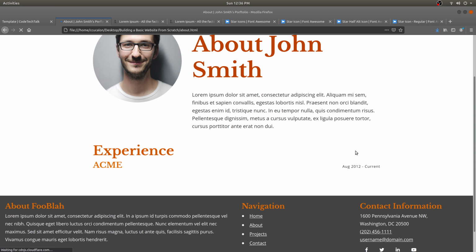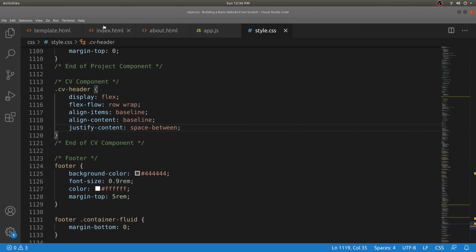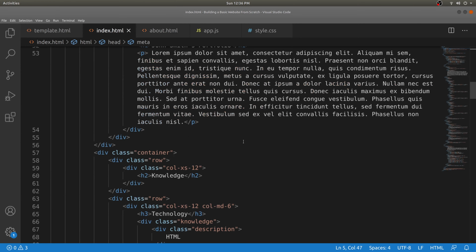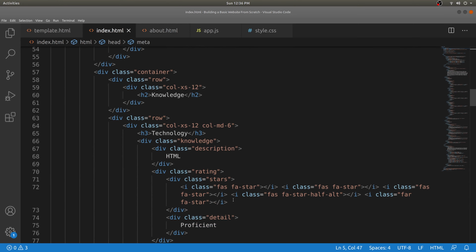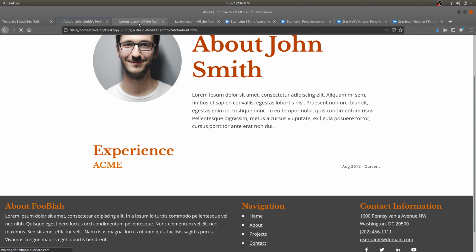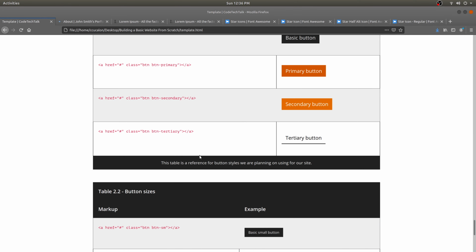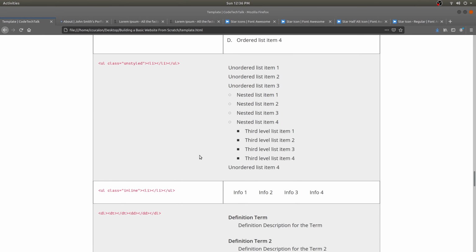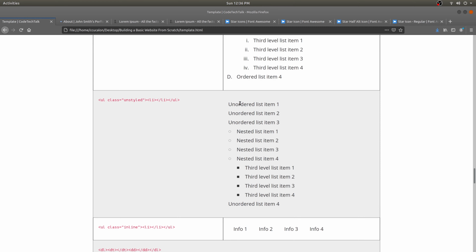So then now we have this experience. We have the name of the company. And now we need to actually make a list of kind of what we did, maybe the role that we were in that position, and then kind of go from there. So in order to do that, we are going to use something that we created before. If we go up to the list in our template section, you can see that we have this unstyled, where the first one doesn't show an order, right? Like doesn't show the bullets, and the rest kind of follows through. So that's what we're going to do.